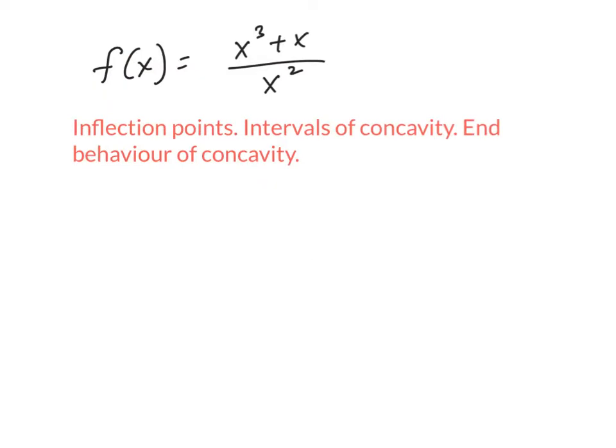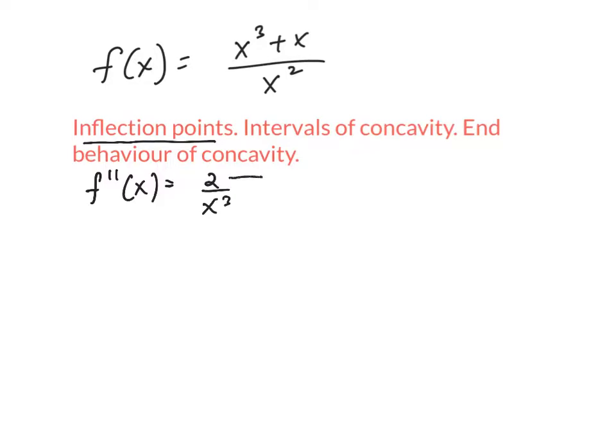So the next thing we're going to do is deal with the inflection points and all the concavity, curving up and down, and that deals with the second derivative. So over here, for the second derivative, you're going to be using the quotient rule on the first derivative. I'm not going to show you all the steps, and we end up getting 2 over x cubed. So now we're going to have to find where the second derivative is 0 or undefined.